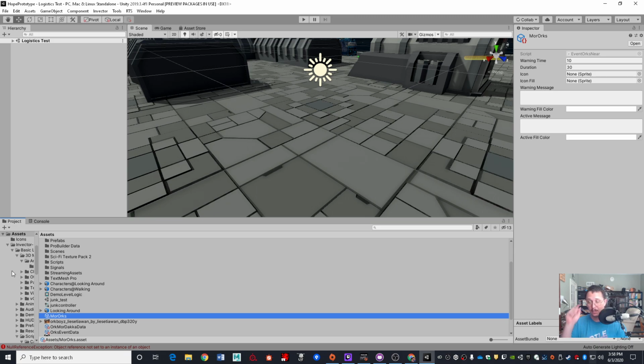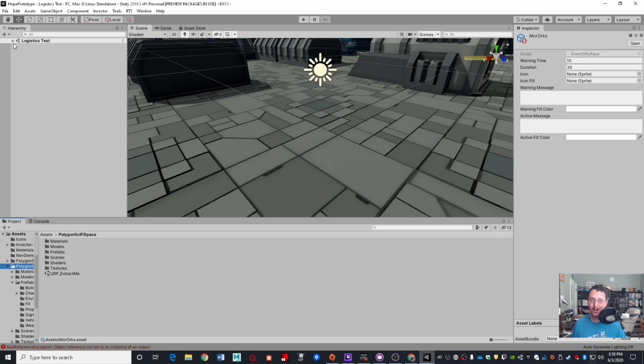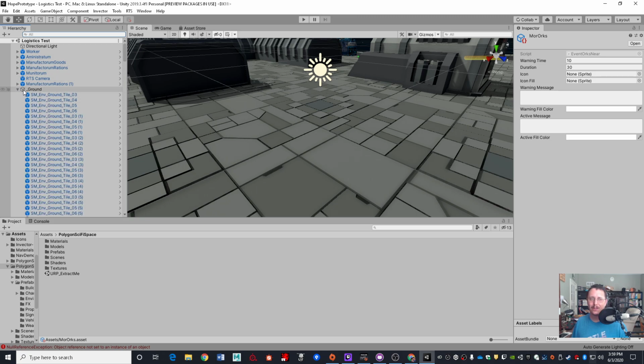Anytime you hear somebody talking about assets, select the asset, create an asset, import the asset, it is talking about this project window here. It is not talking about the hierarchy up here. And so with that, let's transition up here to the hierarchy. The hierarchy shows you all of the game objects that are in the current level or levels. So right now, you can see that I have a somewhat small list of items in my hierarchy. Well, that's because I've got these little collection game objects here that contain a heck of a lot more.